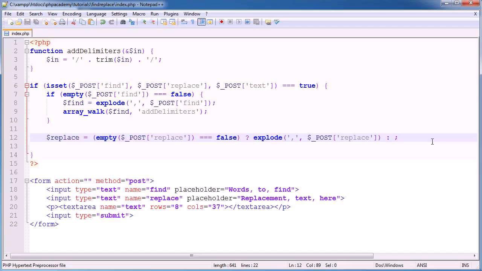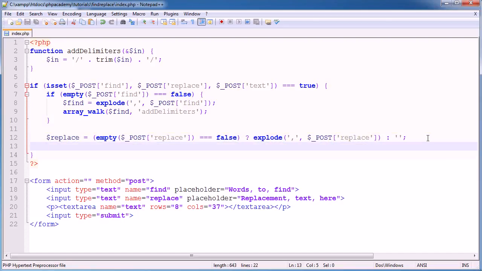And otherwise, what do we want this to be? Just post replace. That's fine. We can just set that to its default value. So if it's not empty, we explode it. Otherwise, in fact, we don't even need to do that. We can just set that to nothing.